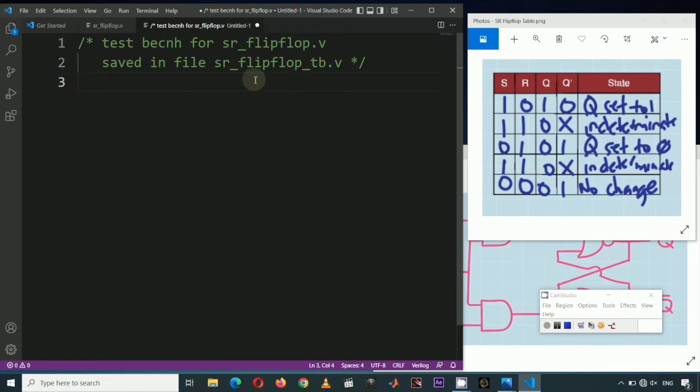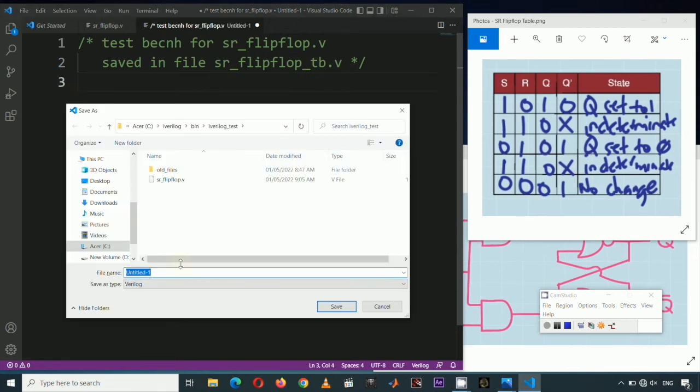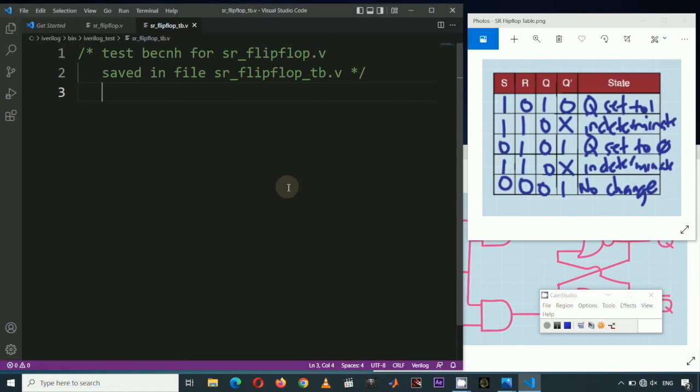And click Control S. Then just paste the file name. Then click Save. Remember this location. So as much as possible, the test bench and the module to be tested are in the same location in case the compiler directive include fails. I'm going to write the compiler directive, grave accent include, then the name of the module. So in case this statement fails, this test bench will be able to access this file if the test bench and the module to be tested are in the same location.